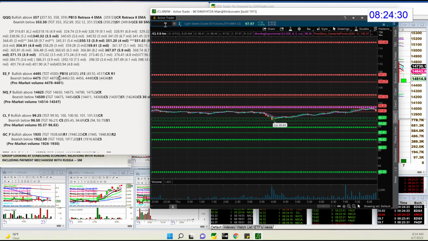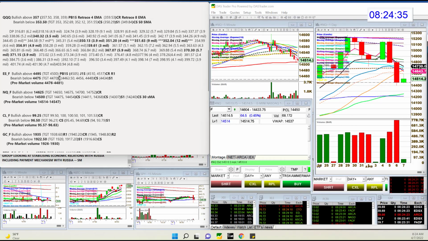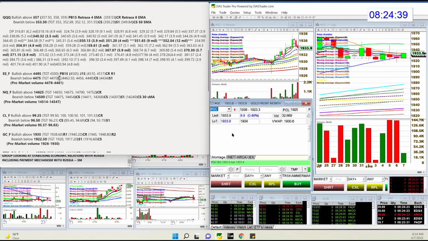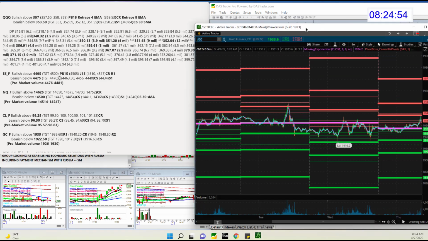Gold looks like it might be rounding. Let me just show you the daily chart for a second. Could be. All right, we kind of flattened out. Is it a frying pan bottom right here? See that? Well, we really need to lift off with some volume, though. But it just kind of flattened out. I noticed that this morning.